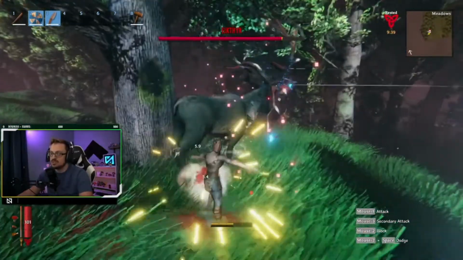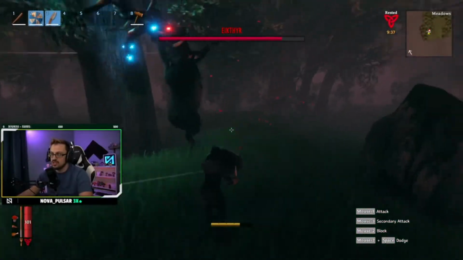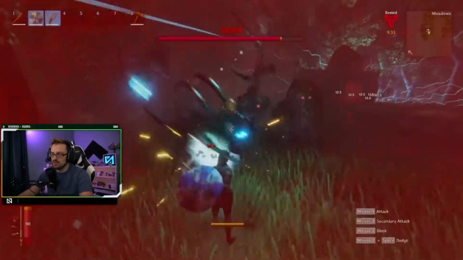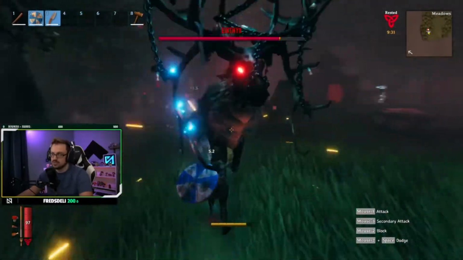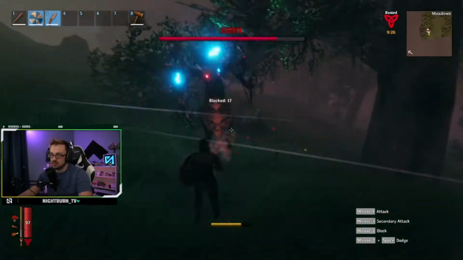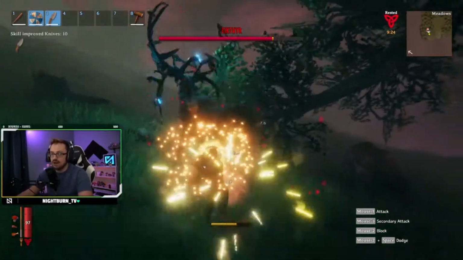These can be blocked. That was the frontal electricity. This is the AoE electricity. Both can be blocked. So if he goes up on his hind legs, block, essentially. In between these, he's going to hit you with his antlers, and he's going to run around a little bit. That's pretty much the entirety of this boss.